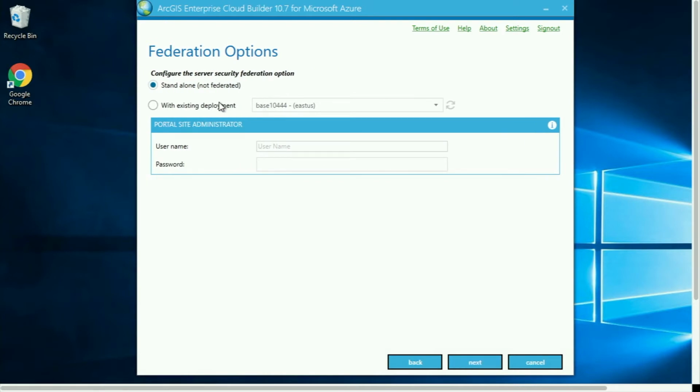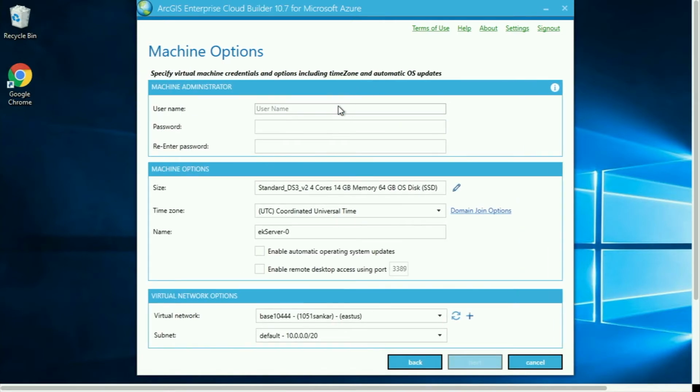The next screen is asking me if I would like to set up identity and federation for my server. You can choose to have it not federated as a standalone, or you can choose an existing base deployment to federate it with. If you choose to federate it, you provide the portal site administrator credentials, and it'll establish that for you.